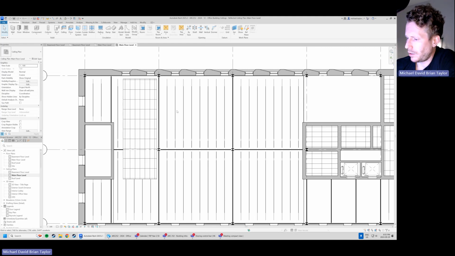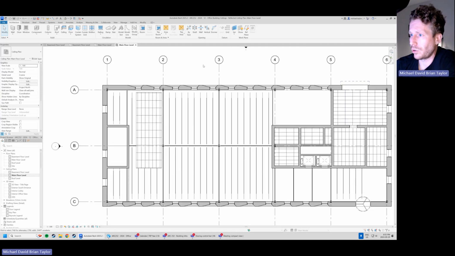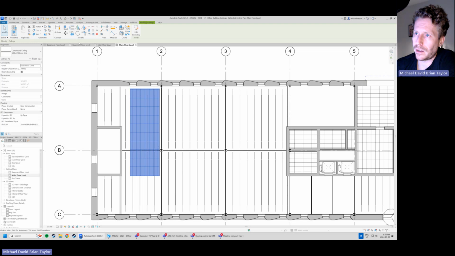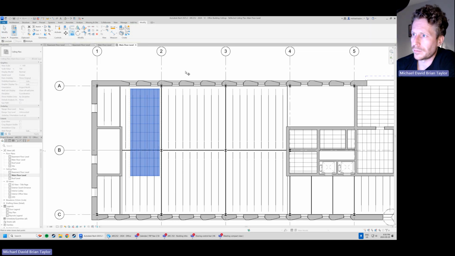So if we wanted to duplicate these, I do not need to draw a second set of ceilings for between grid lines 2 and 3. In fact, what I'm going to do is try and be clever. Hopefully you guys can follow along here. We can copy elements. So we're actually going to copy the ceiling from grid line 2 over to grid line 3. So let's just go ahead and do that. Click on the ceiling itself. Remember, in our modify panel, we've got our little copy command. Click once, and then I'm going to just click on our grid line 2 and drag all the way over to grid line 3, right?